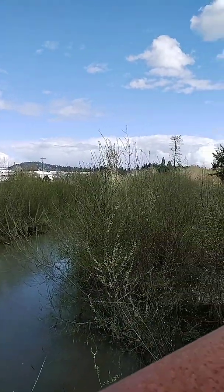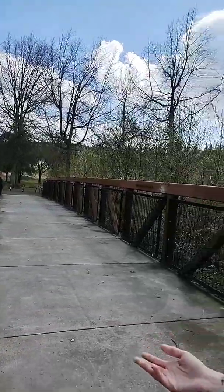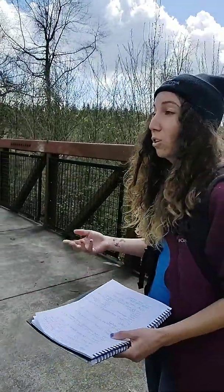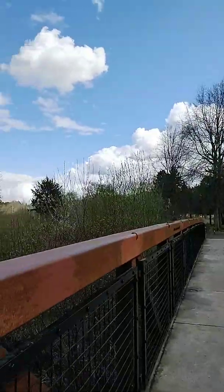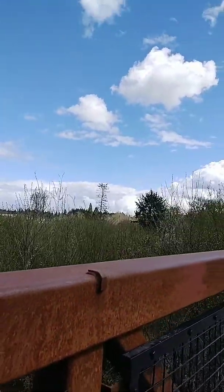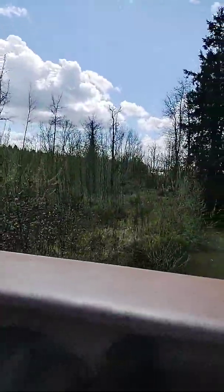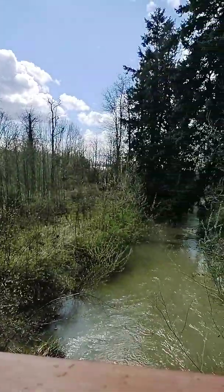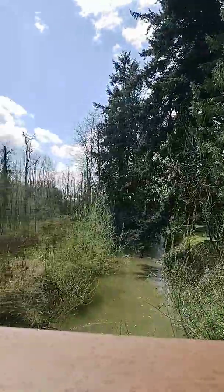The majority of this work was done in 2012, restoring it from that suburban area that was flooding frequently. Right now, there's actually 63 acres of natural floodplain. Really incredible, and as you look around, you can see it's really good habitat. This half mile of Johnson Creek has been restored. Incredible habitat for small mammals, deer, coyote, hawks, bald eagles, the whole variety. Obviously, wetland habitat is incredible too. Salmon. Johnson Creek Watershed Council is one of the few watershed councils in an urban area that is also home to salmon that can run through these creeks.